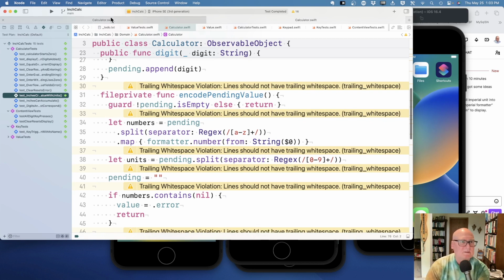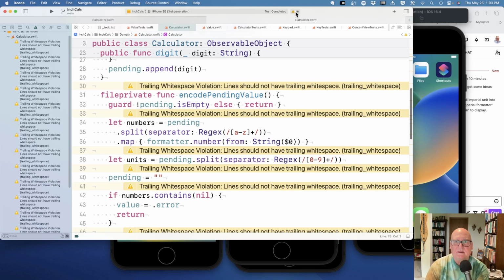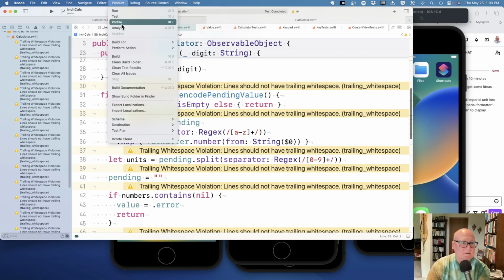Why it's staying confused. Ugh. I think there's a way to, well, product can do it.